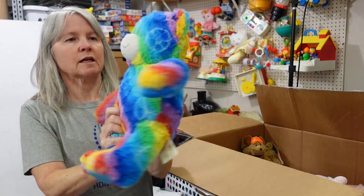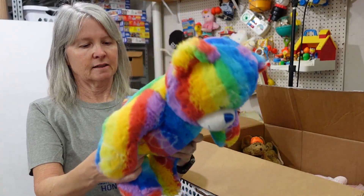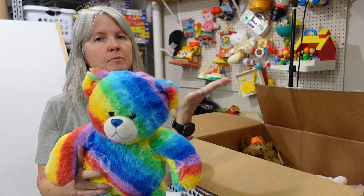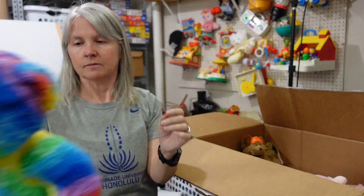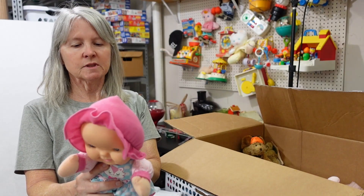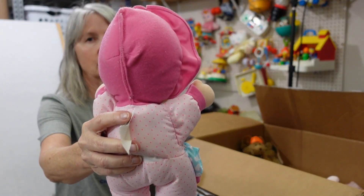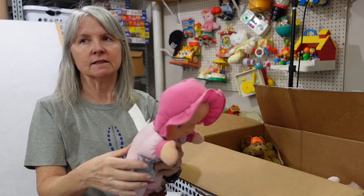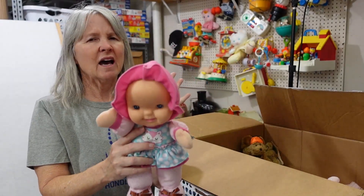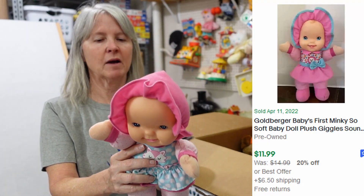This one's cute — this looks like a Build-A-Bear. Got the rainbow colors, the peace sign. Very cute. I think I've had one similar to this. Usually my Build-A-Bears are like $8 to $12. I forget what these are called — this one's called Giggles. These are by Goldberger, and it's got the little squeeze thing. Yes, I had to squeeze it. Sounds like she needs new batteries, but it does work. I think these are like $6 to $10, but I might be surprised.